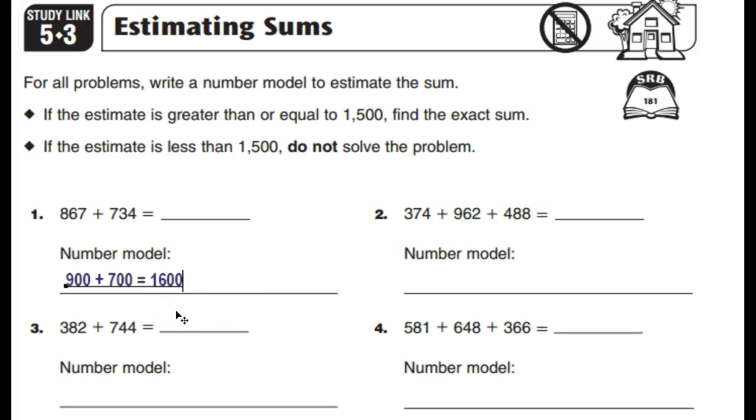Let's take a look at a different method here, too. We could also round this number to the nearest 50. So, we could do 867 would round down to 850 because it's the nearest 50 that we have. 734 would round up to 750. And this would also equal 1,600.